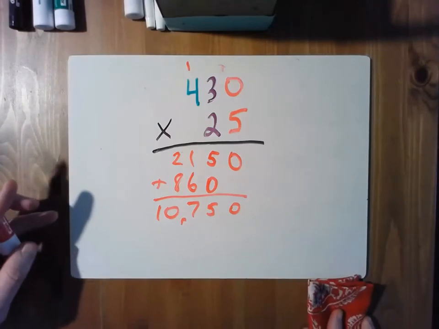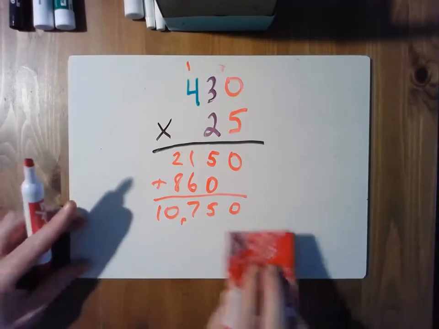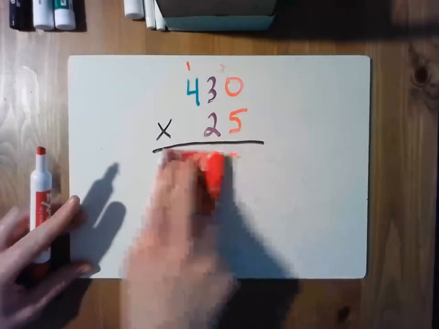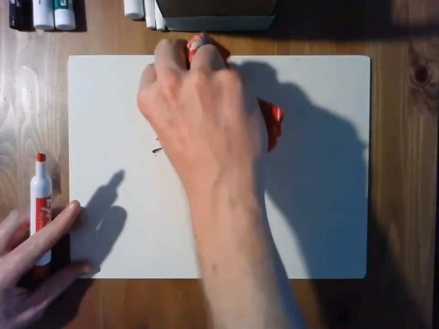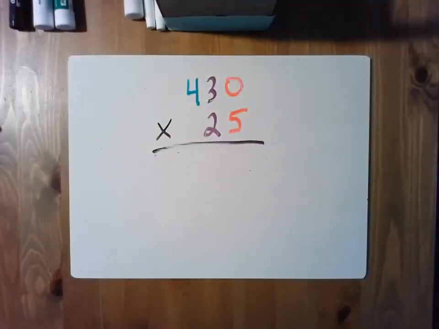Now that's your standard algorithm. That was the way I learned when I was in school. More often in mathematics, we're seeing this problem broken down into its component parts so we can understand it a little bit better. So I'm going to show you that. We're going to match everything up by place value, and this is basically the way we do it on the abacus as well.